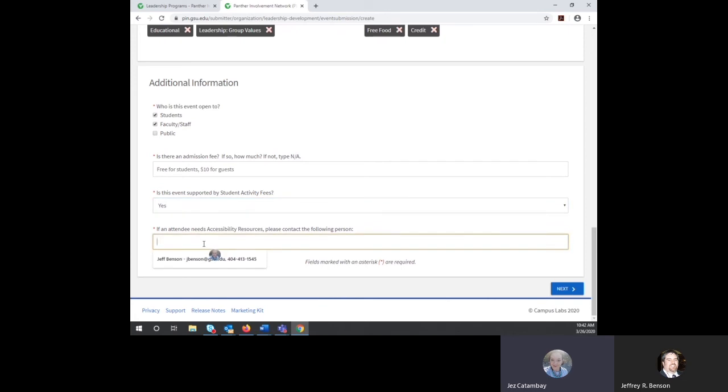Finally, if we are going to offer accessibility resources, we want to indicate who they should contact to have access to accessibility. So I can type in a particular contact person. So perhaps I want them to contact Access Services at their phone number.